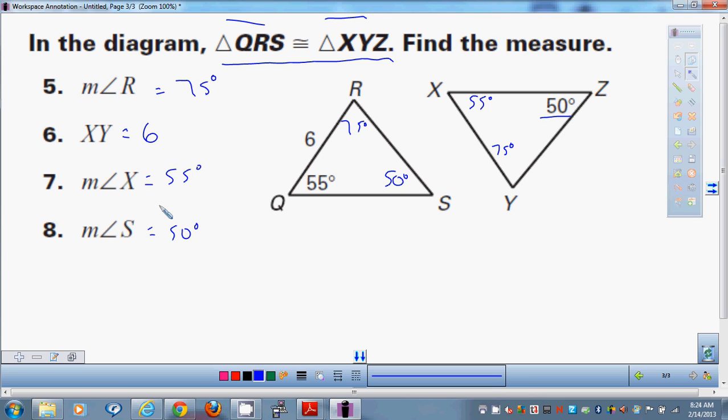Good question. Look at the congruent statement right here. And there are problems like this tomorrow in the test where the answer is in the congruent statement. So we needed to find, well, you said this one first. So basically, how did we find number 8, S? Which angle goes along with S on the other triangle? Exactly. So if Z was 50, then S is 50. That's it. It's all about the order. Other questions from this slide?